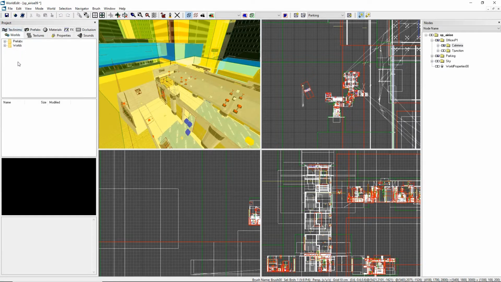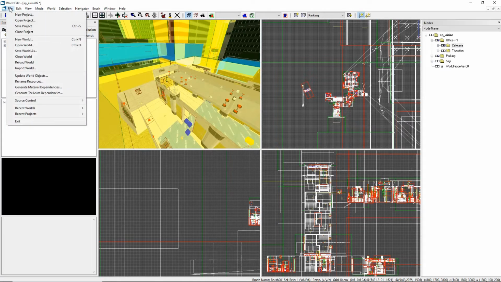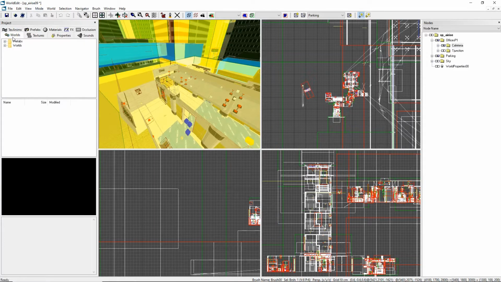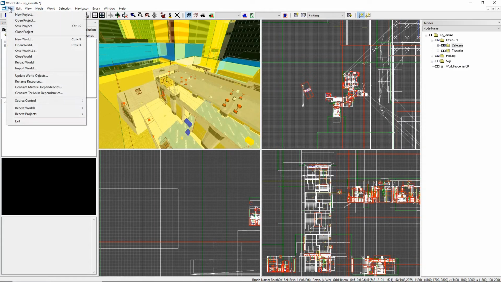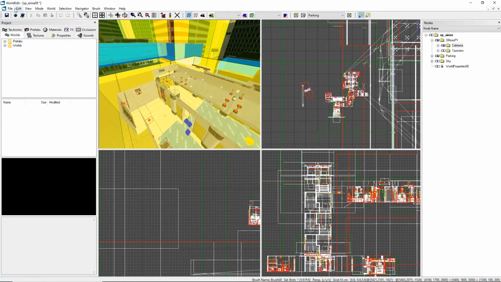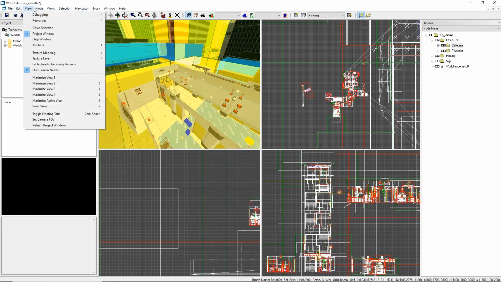The next one is world. This one we don't really use, because normally when world is your scene, you load a scene and work with it by just opening a world or a new world. You don't really use this tab. You use the normal file, new world, open world, like every software. The top here is just your basic file and edit.